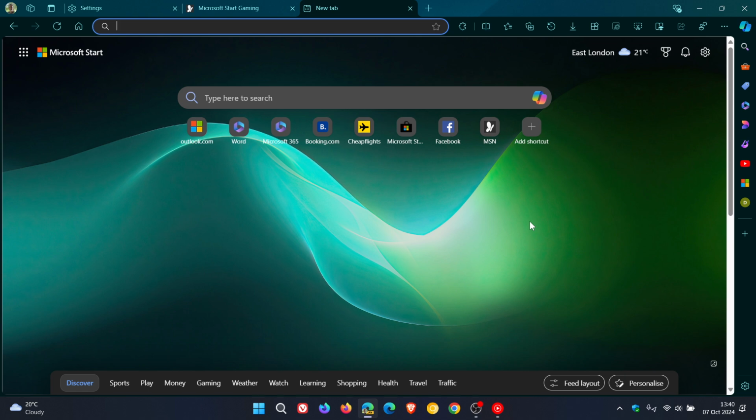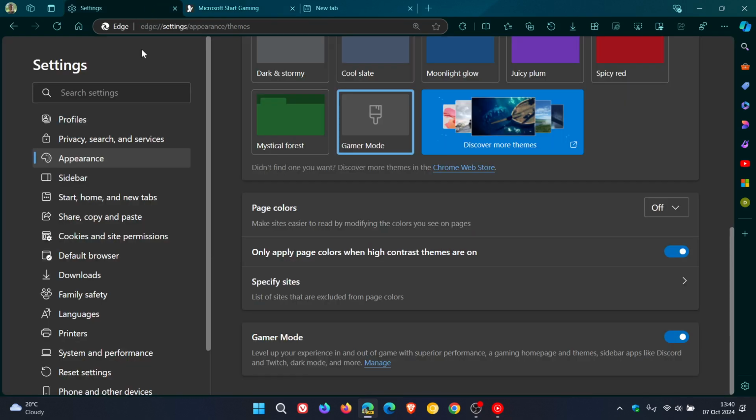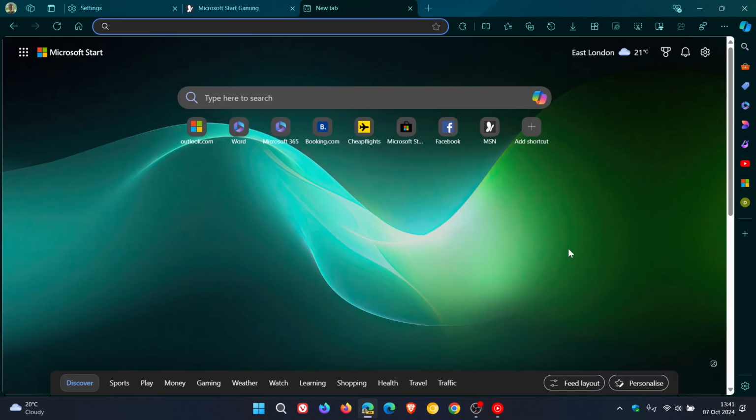But nonetheless, just wanted to let you guys know about this, especially if you are doing a lot of online gaming in Microsoft Edge, that, as mentioned, we get this gamer mode now, which has a revamped welcome screen in Edge Canary, and not yet available in stable, but I'll keep a close eye on this one, and when it does make its way down, obviously, I'll try and let you guys know.